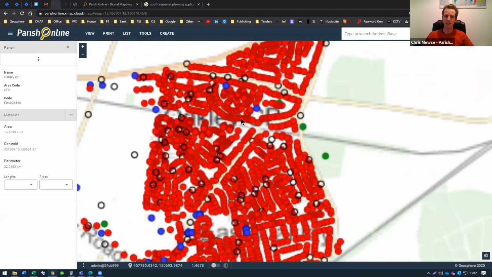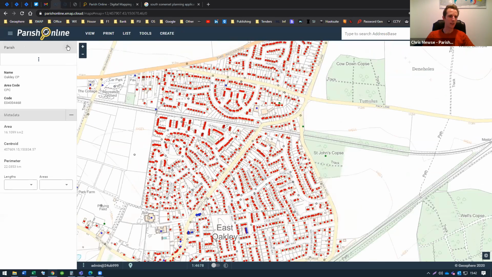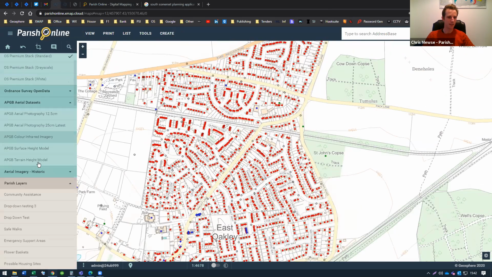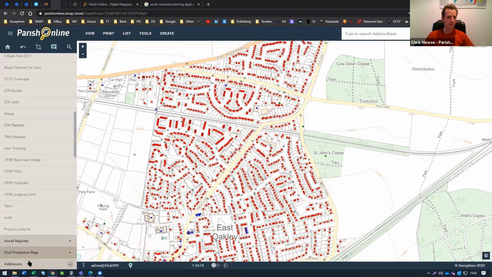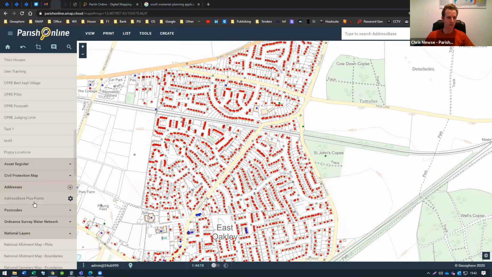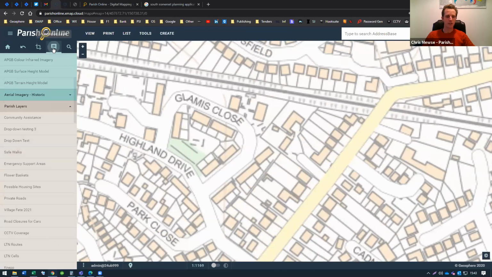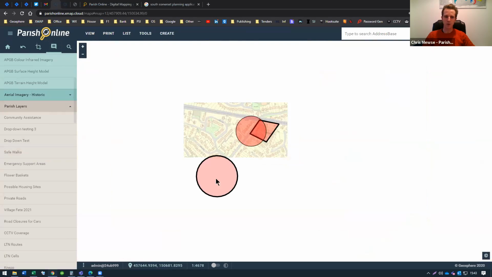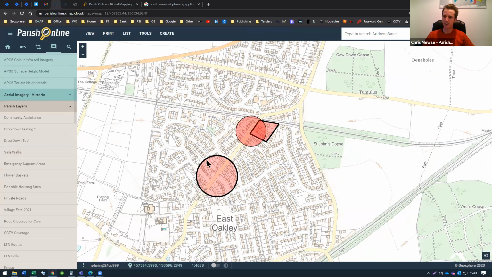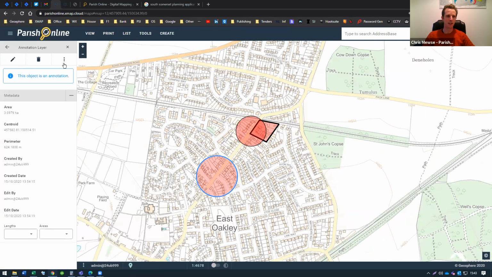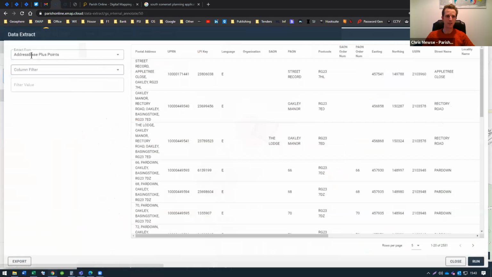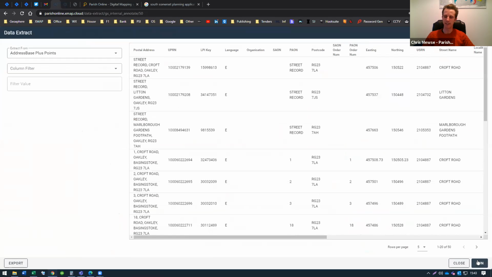but it can also be used for smaller areas. So I was doing an example recently where I wanted to extract, just switch the addresses off because they're actually quite distracting. So if I wanted to know all of the addresses within this radius, within the circle, I can do the same thing where I can do data extract on the addresses, run it, and it comes back with 50 results.